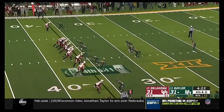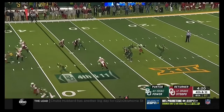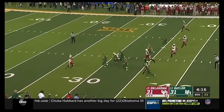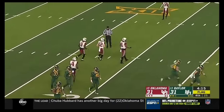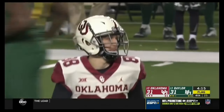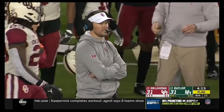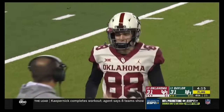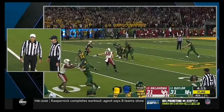Drake stoops deep. Stands at the 25. There's the boot. Oh. Contact, flag is down. He ran into the punter. Is this 5 yards or 15? It's 15. It was 4th and 11. The punter sold it, but let's see. Who hit him? He got hit pretty big with his leg. His kicking leg was up in the air, and the guy off the edge hit him pretty hard there and spun him around.